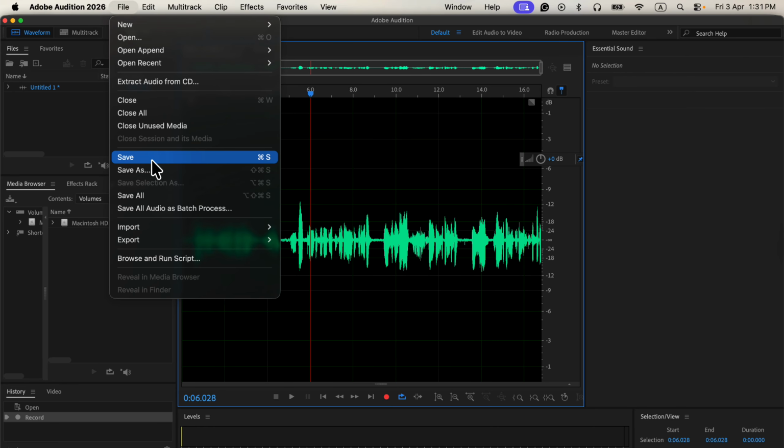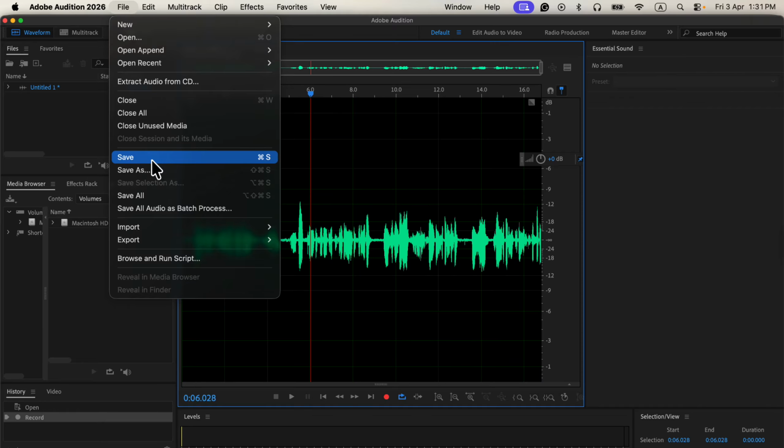If you have just recorded audio and it has never been saved before, clicking save will create a new file on your computer. But if you are already working on an existing audio file and you click save, the changes you made will become permanent, meaning the original version will be overwritten. Now, export works differently. Export is used when you want to keep the original file unchanged, but also save a new version with your edits. So think of export as saving a separate copy. Now let me show you how this works in practice.